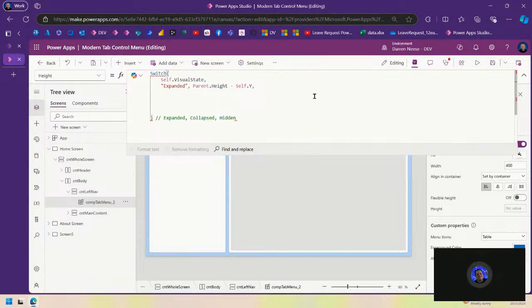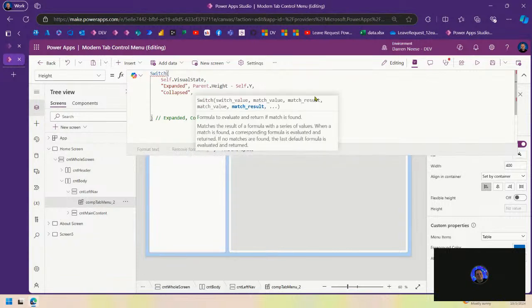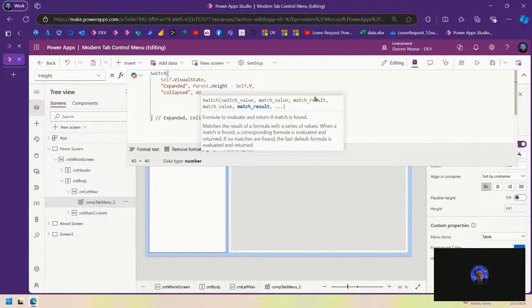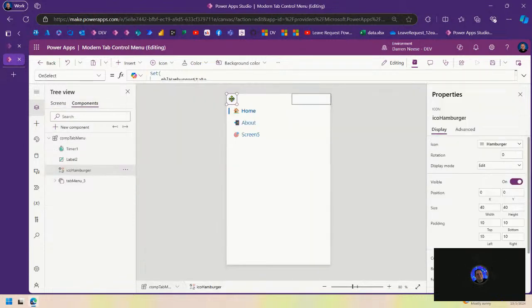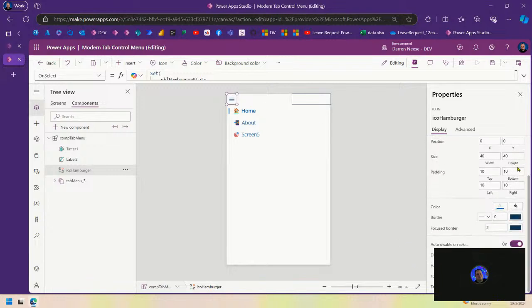Okay, if it's collapsed, then what I'm going to say here is I need to come up with a good number. So if we've got width and height is 40.